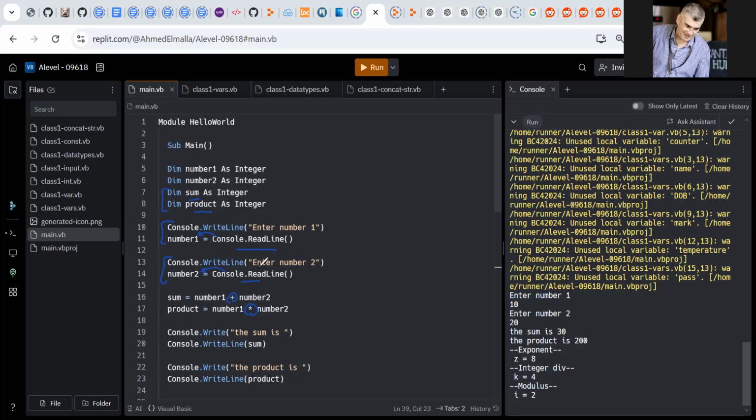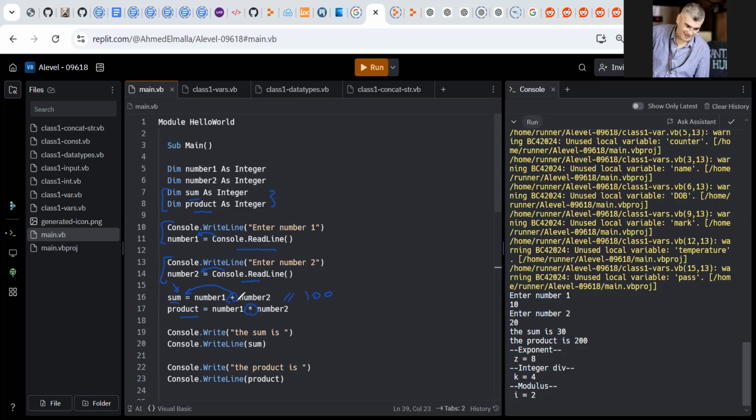So it means that we already have two numbers here, and then we do an arithmetic operation of adding the two numbers, and we store the result into the sum variable, and we do multiplication here and store the result in the product variable. The point here, if you can notice, is that we do the declaration alone, and then we do the assigning, not only a final number, but any arithmetic operation. You don't need to just put a value like that. It's possible to even have multiple arithmetic operations, and the computer will do this arithmetic operation first before getting the result and storing it in the variable, like the sum and the product. So both work the same.